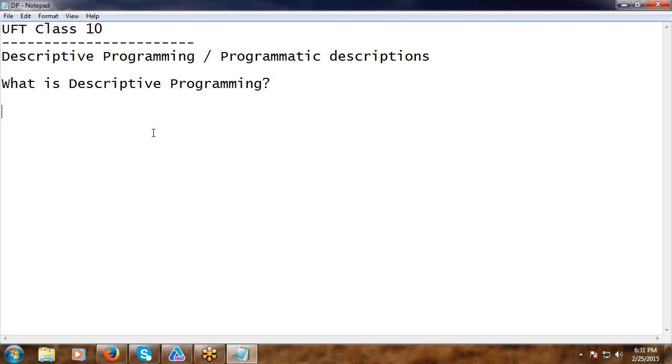Next, syntax we also discussed: syntax for writing test object statements. See, these are the primary things in descriptive programming. First we have to know what is descriptive programming. Next, advantages of descriptive programming.